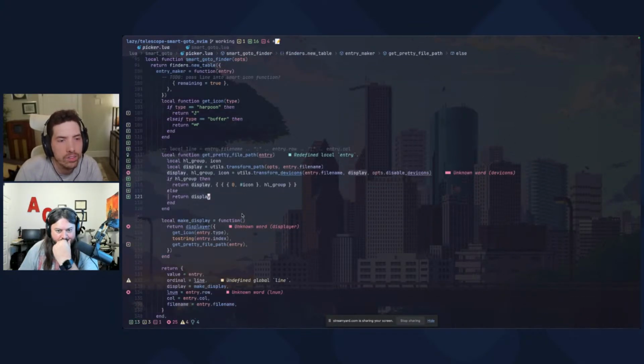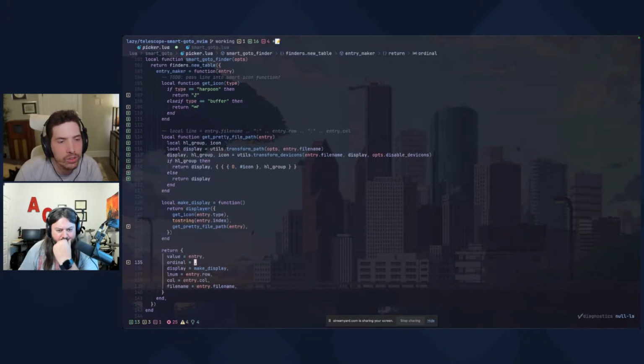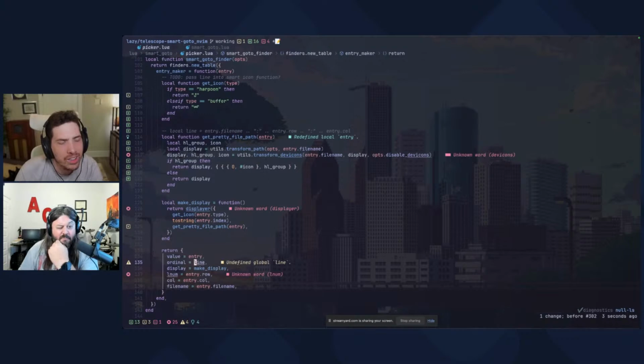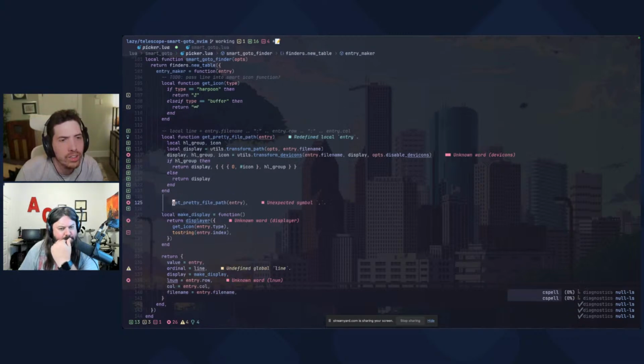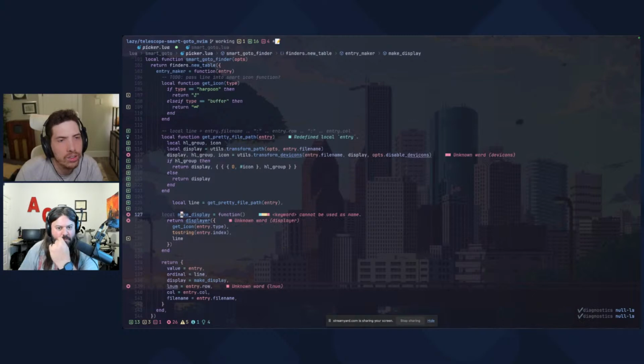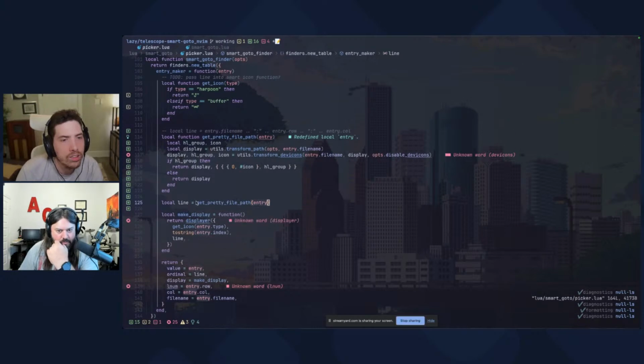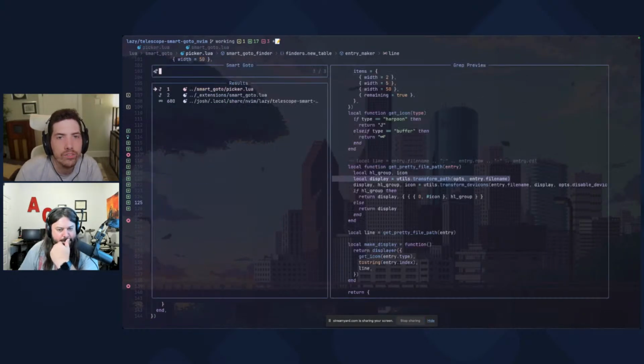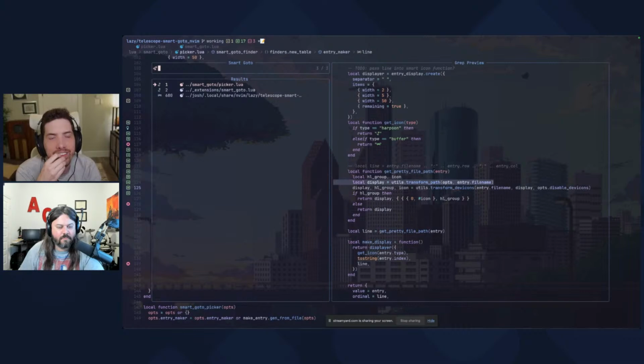All right. Oh, and line, ordinal needs to be, do we have to define this separately? So they did this, where it's like local line equals that, and then ordinal is line, and it's unknown. Line, and then this becomes line, I guess. You give a trailing comma? Yeah, there you go. Got it. Let's go. That's it. I mean, that's exactly what we wanted.